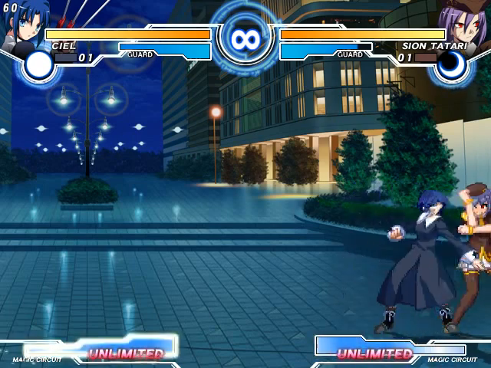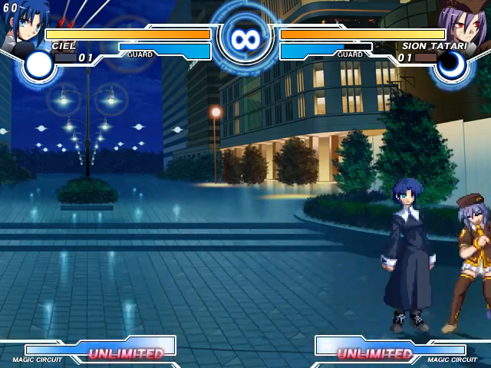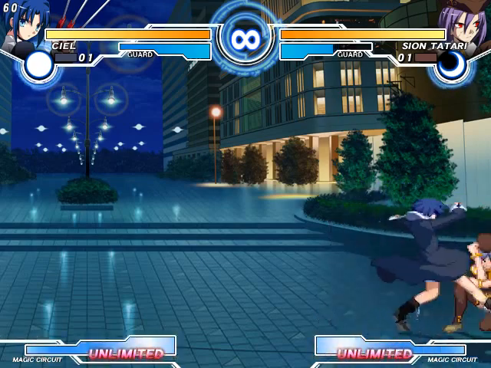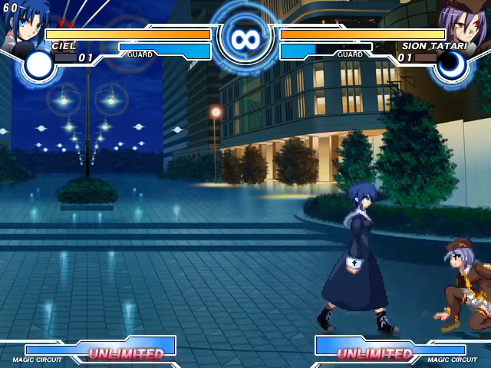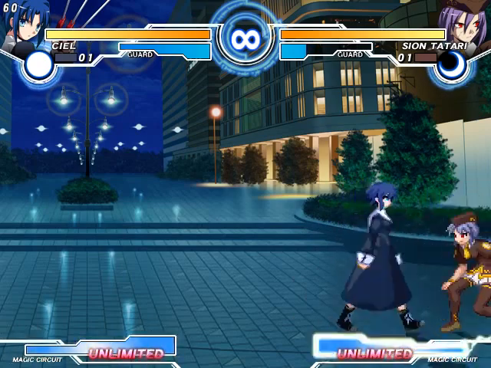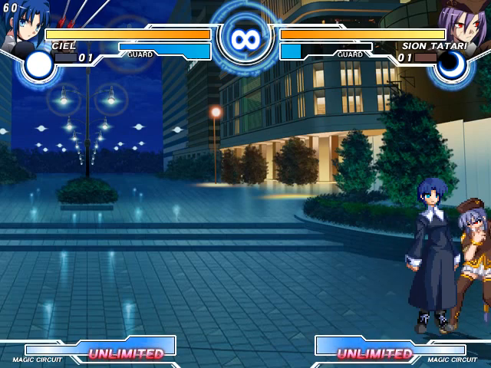So this is like the basic. Other than that, you can do 5B. 5B hits low. You see she crouches to block, and it's plus on block. Other than this, if you do 5B, the opponent will be scared to press buttons, both because it's plus and because you can frame trap him more.